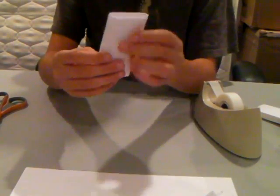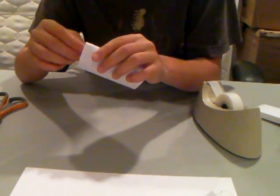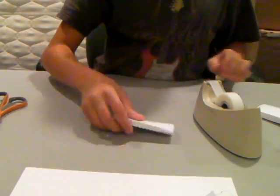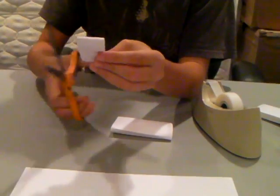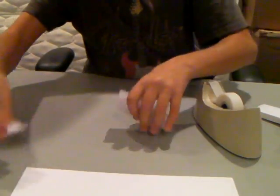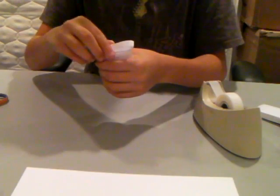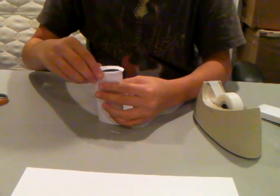Okay, so now you have the clip, but now we're going to be making the bottom. So if you have slack like me, all you do is take this and cut it and put it on the bottom and tape it. So just like this.